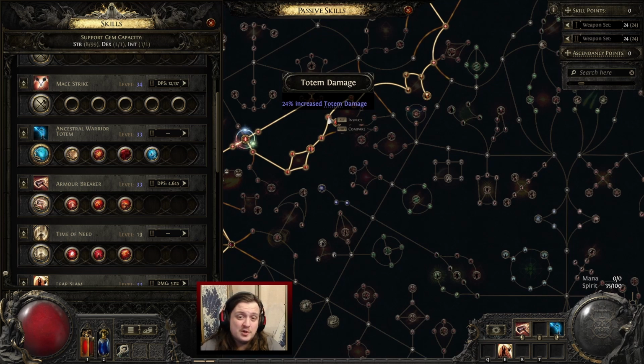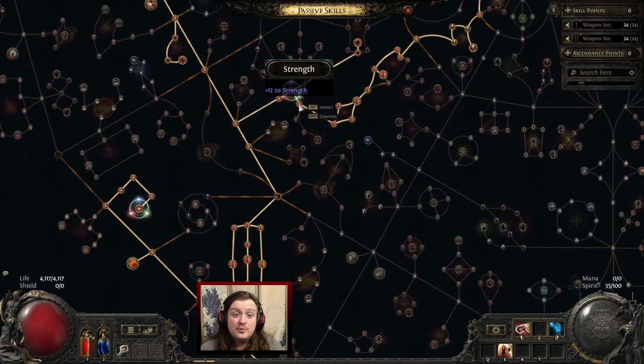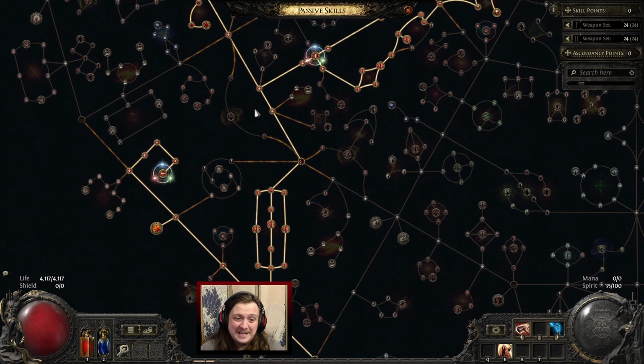These increased totem damage passives are super strong because they're 24% small passive skills, and they will benefit from the Titan's Hulking Form passive that increases it by 50%. So that is 36% increased totem damage per passive. So those are super strong. We try to pick up as many of these plus to strength nodes as we can to reduce the load on our gear for getting strength.